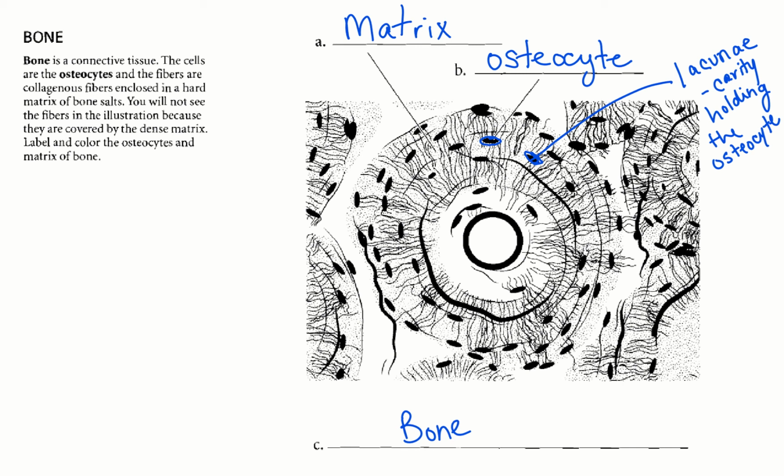And as you can see, we've got these lines kind of stemming from all of these lacunae. These lines also have a particular function. It's what we refer to as canaliculi. And these are the canals, or passageways that are going to connect our osteocytes to the nutrient supply.